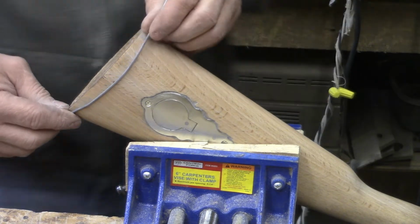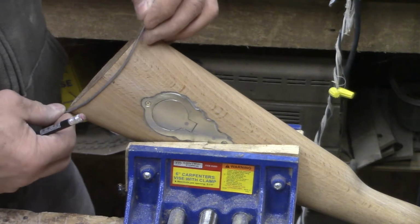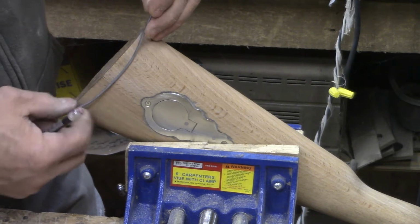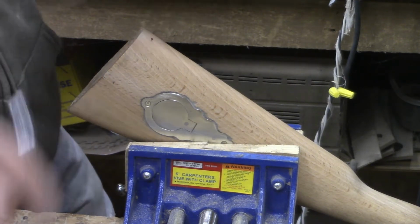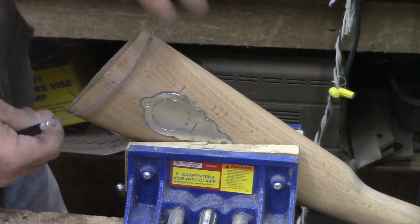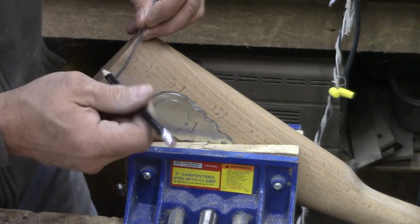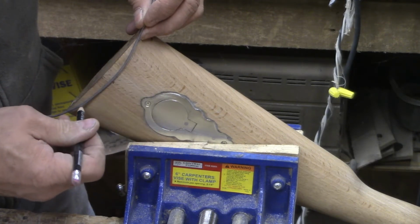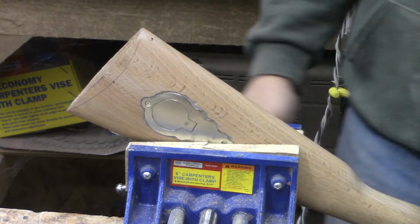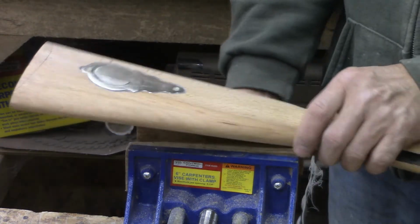And I should be able to transfer that to the stock. We still got our mark for how much we have to take off. So we're going to put the outside edge of this bend on that mark. And there we go. That's how much we're taking off. That's probably clear as mud, wasn't it? Alright, so that's what we have to do then.